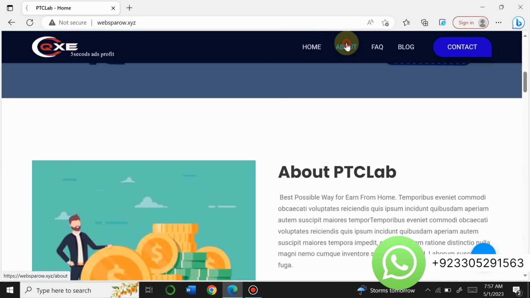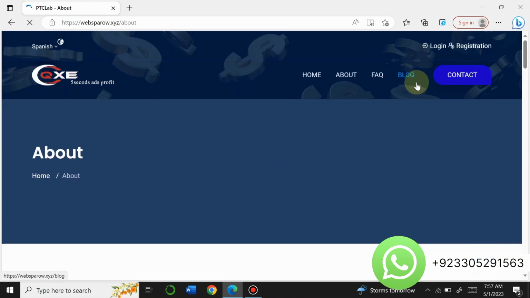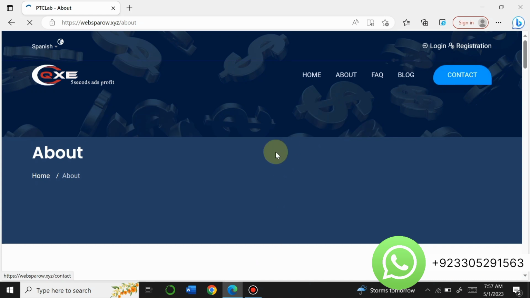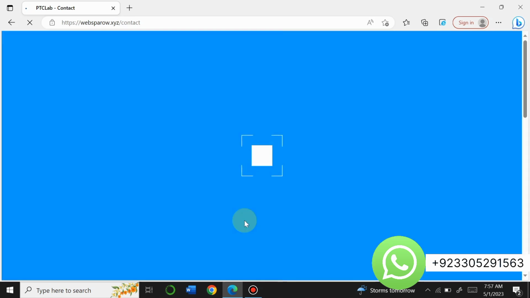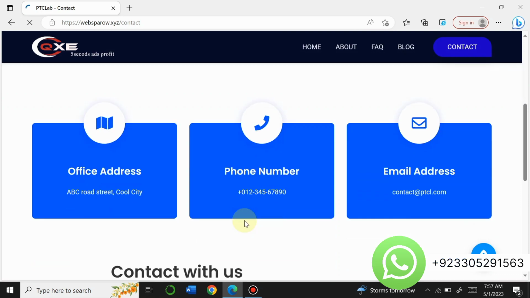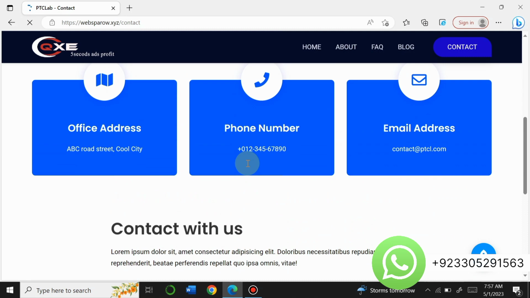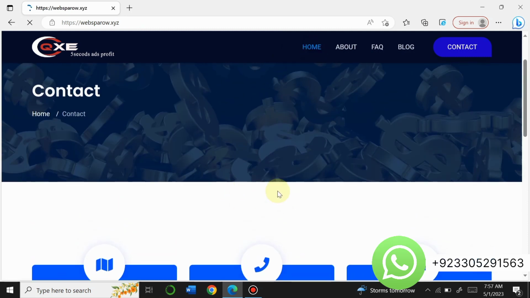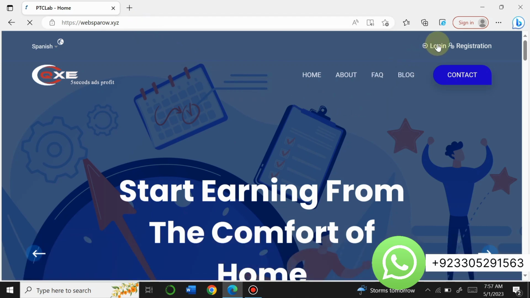So here are the separate pages, and you can go to them by clicking them. This is the about page, so you can view this page separately. This is the contact page, and here let's view the contact. You can see the contact page of this website, and you can contact the owner of the website through this page. So this is the general overview of this site. Now let's explore the features of the admin panel of this website. But first of all, let me show you the features of the user panel.